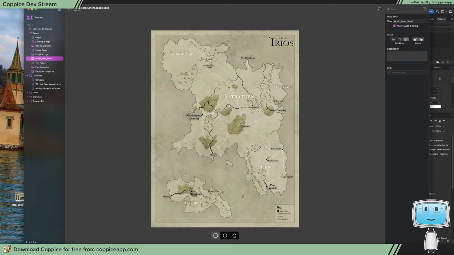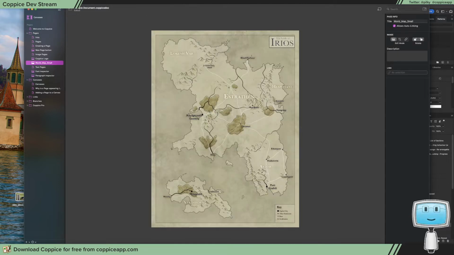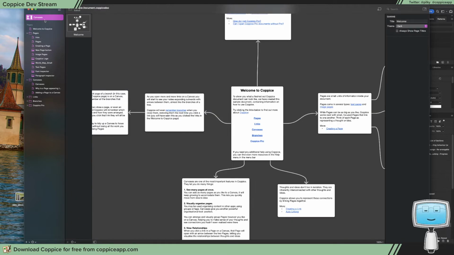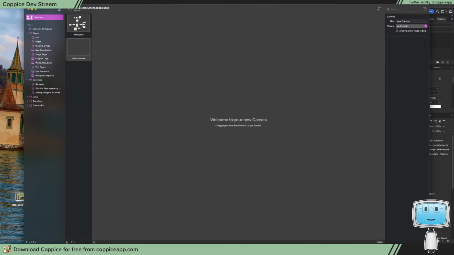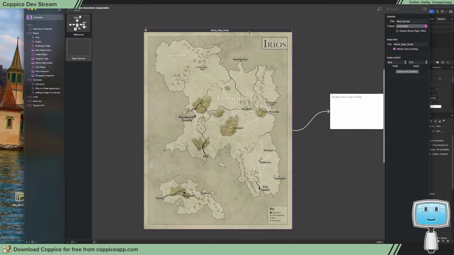So what I can do now is draw hotspots over. Click the hotspots, and I could, I mean, I don't have a page called Irios, but I could type Irios and create a text page. So if I'm in here and I'm viewing it and I click on that, it finds it. However, it gets even better. So let's create a fresh canvas. Let's stick this on here. We've got this here, and again it will show this stuff up.